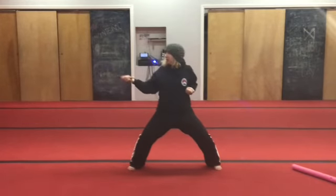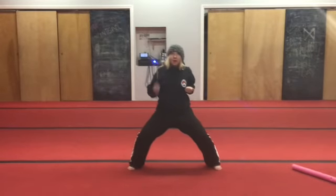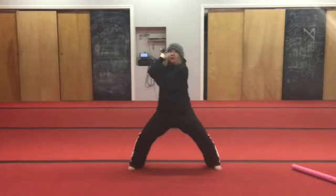Backward circles. One, two, three, up. One, two, three, down. Up, down. Hip, hip, hooray. Finally block. Together and courtesy and shake them out.